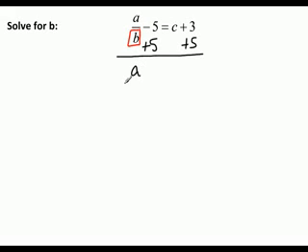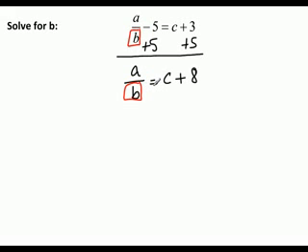So I have a over b equal to c plus 8. Now what happens a lot of times here is people are like, oh, okay, well I need to get the b by itself. So all I do is need to move the a. Since a is on the top, I'm just going to divide by a, and then b will be alone. Well, true, b will be alone, but it'll be in the denominator. And it doesn't say to have 1 over b be by itself, it says solve for b.